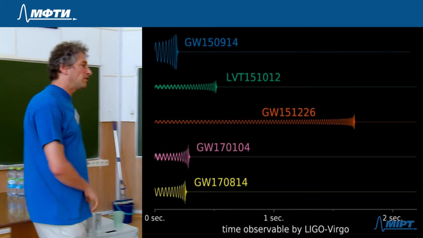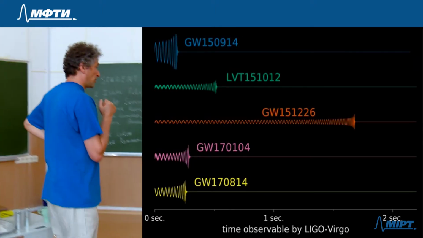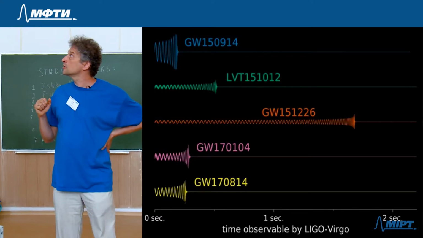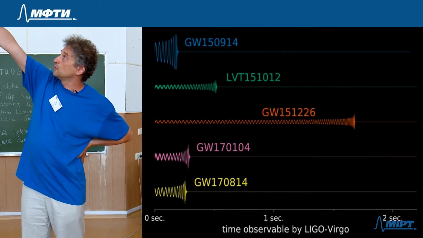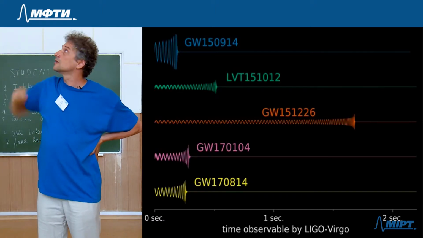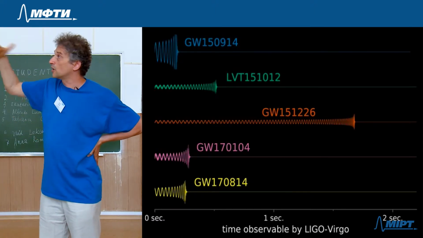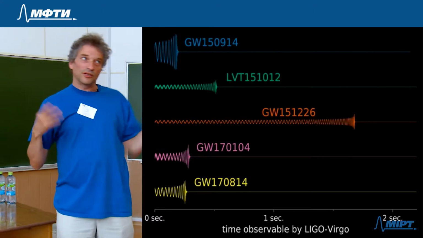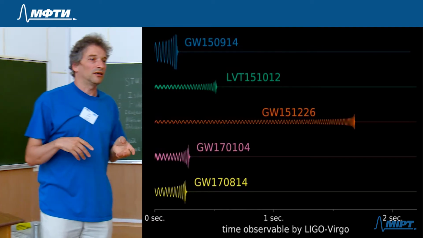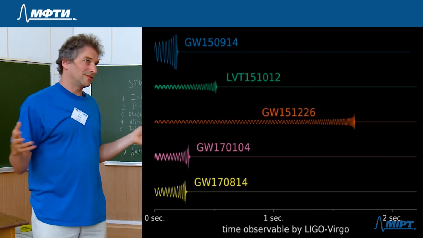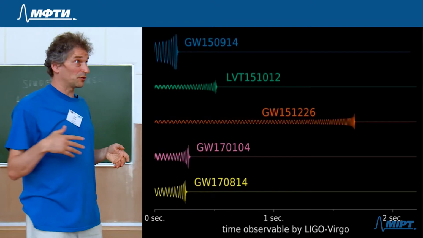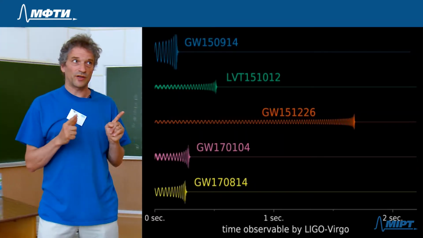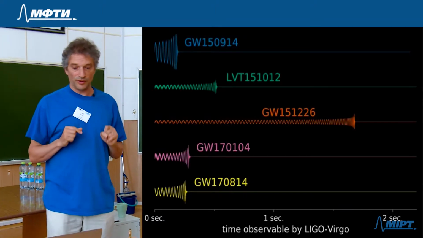Now, by now, there are 5 published mergers, okay? So 5 black holes that are published by the LIGO collaboration. GW150914 is the first one up there. And then there are 4 others. According to the LIGO collaboration, they haven't yet published everything that they have, so there may be more coming out from the second run, okay? So everything was published from the first run, but the second run, not everything was published.